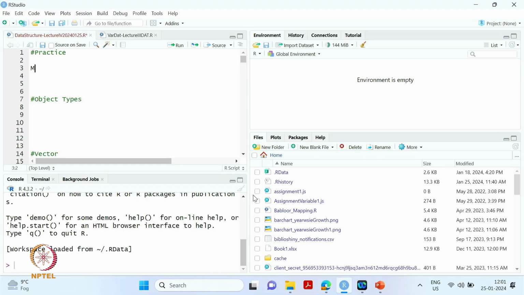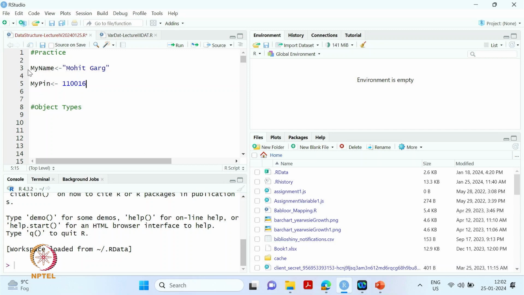Let us first see how we can create those objects, and then we will go ahead. Let us say I am creating an object with the name my name, and then I just assign my value. Now create another object with the object name my pin, and I assign the value 110016.